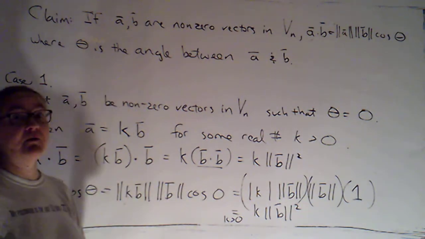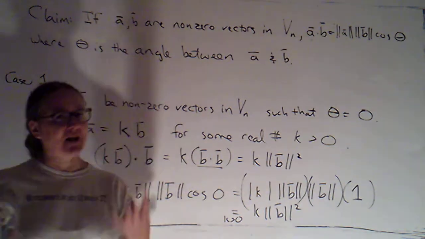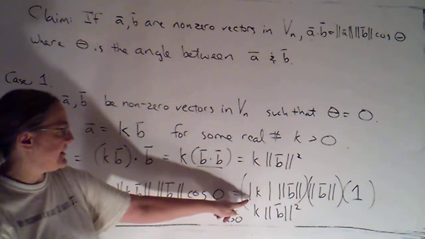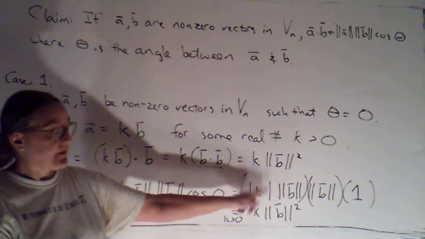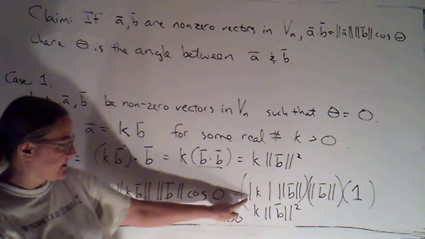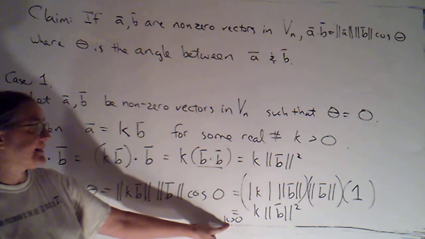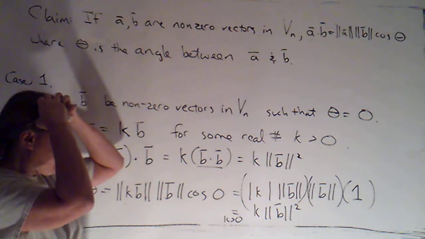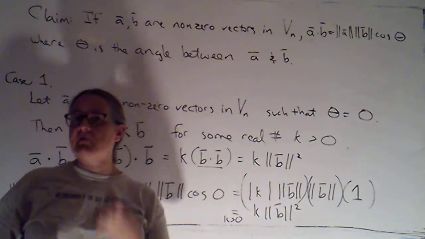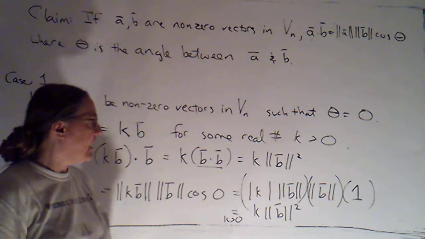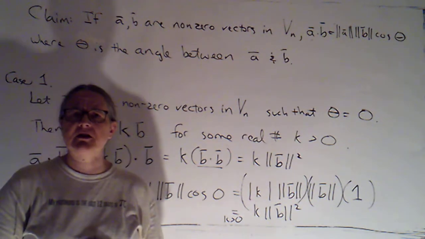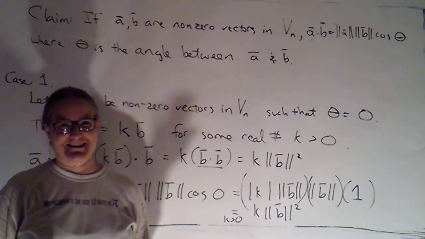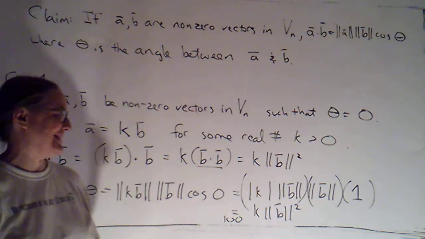So when you are working with absolute values, if you have just a number, you can go from the absolute value of 2 to 2 with no explanation. But if you're taking the absolute value of a variable, and that variable happens to be positive so that you can just drop the absolute value, I want to see that explanation. Because I can't tell the difference between you thinking, oh, K is positive, so the absolute value evaluates to K, and you thinking, oh my goodness, there's an absolute value, I don't know what to do, I think I'll pretend it's not there. And I have seen students do both of those things, so make sure you tell me that you're doing the right thing.